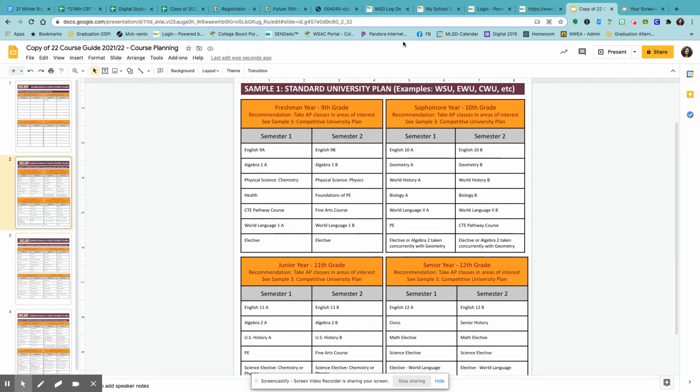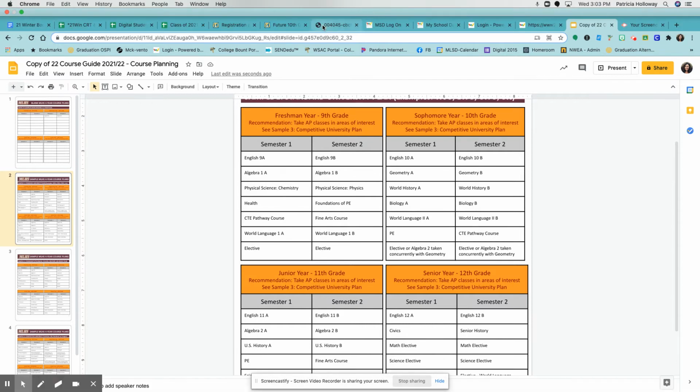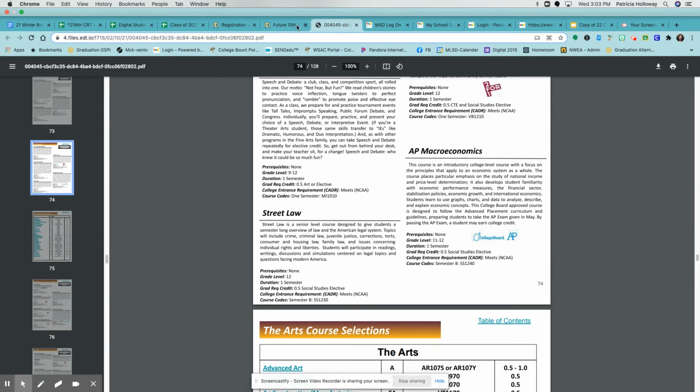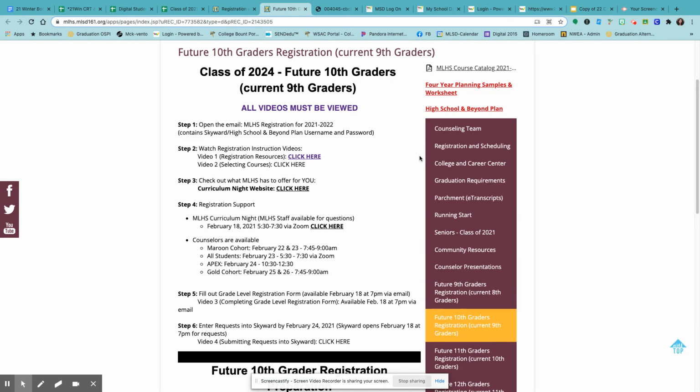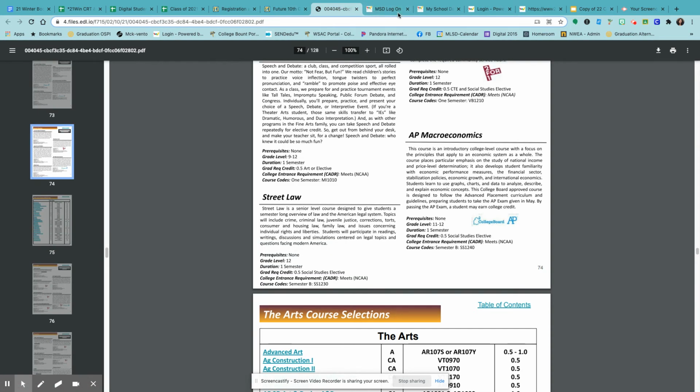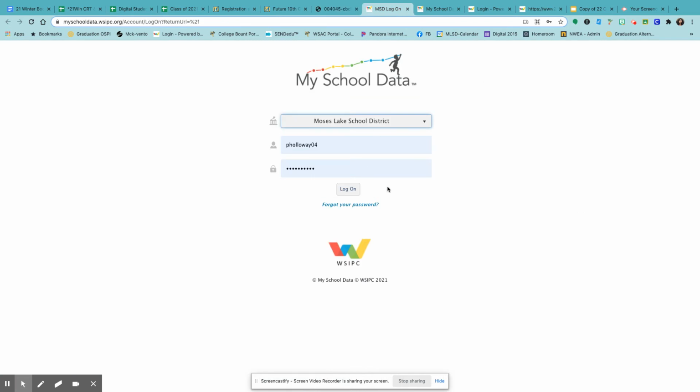Speaking of pathways, the way in which you are going to keep your pathway intact the 4 years is through your high school and beyond plan. You can also find that on this webpage up here, where it says high school and beyond plan. You would click on the section right here. It looks like this. This is your Skyward information.